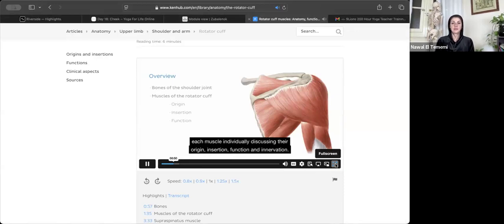So, as I mentioned earlier, the shoulder joint is the most mobile joint in the human body. This is down to the fact that it's a synovial ball and socket joint, which we can see here from an anterior perspective. The ball component of this joint is formed by the head of the humerus, which is a feature of the long bone in our arm, the humerus, whereas the socket component is formed by the glenoid cavity, which is part of the scapula, shoulder blade. And as such, the shoulder joint is also known as the glenohumeral joint.